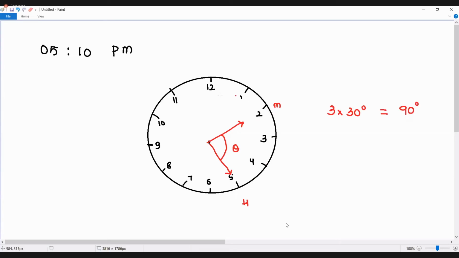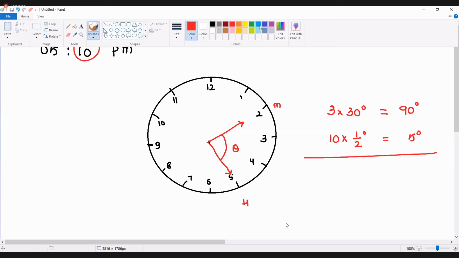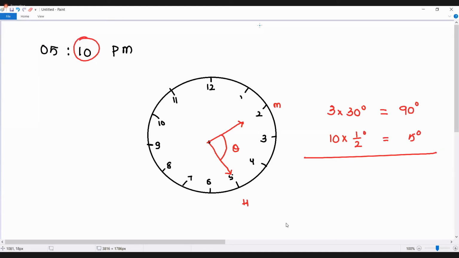So with that, my answer is not over. There is a 10 minutes tilt. So we can calculate what is 10 minutes. 1 minute is half a degree. 10 minutes is going to be 10 into half a degree. That is going to be 5 degrees. So my dear students, always don't subtract. Just understand whatever is the tilt because of the minutes and whether it is coming inside. Whatever is the tilt made by the hours and because of the minutes, that may come inside or may come outside. Based on that, you can add or subtract.